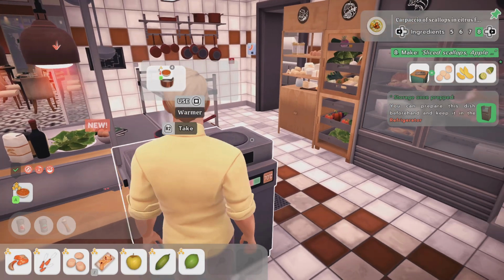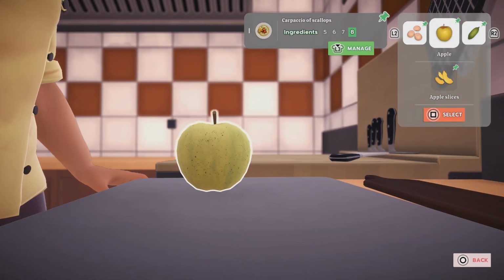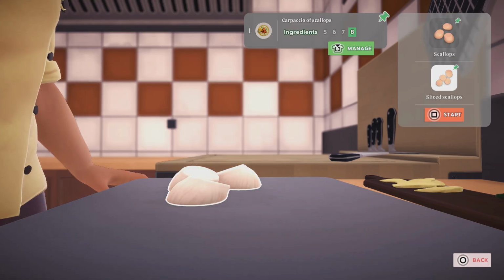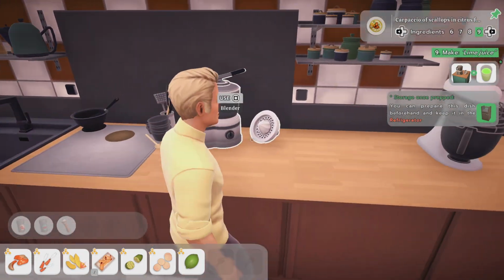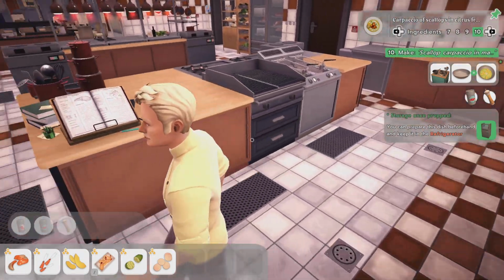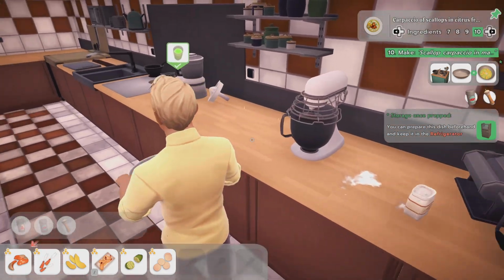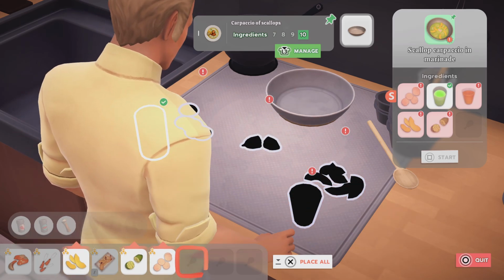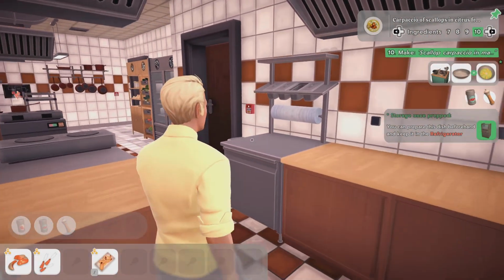Let's put this over here on a plate. Some lime juice. Lime juice, boom, boom, scallops, and I need a cup of oil.